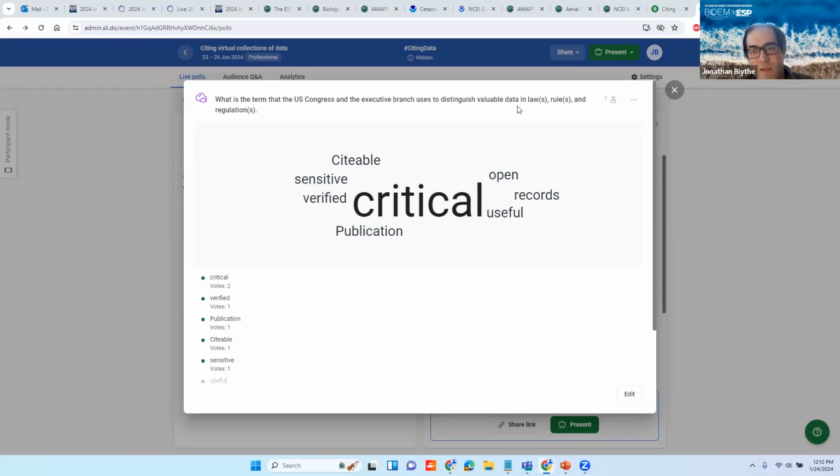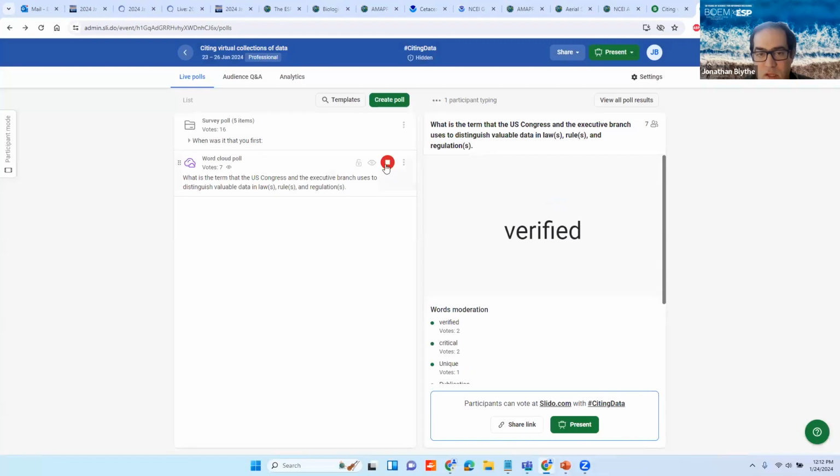Okay. Very interesting. I think that was a good experiment. I think I should close it. Oh, verified. Someone likes verified. There's a thing that happens when you show the results: now people are getting more ideas and submitting more, but okay, I'm going to close it now.